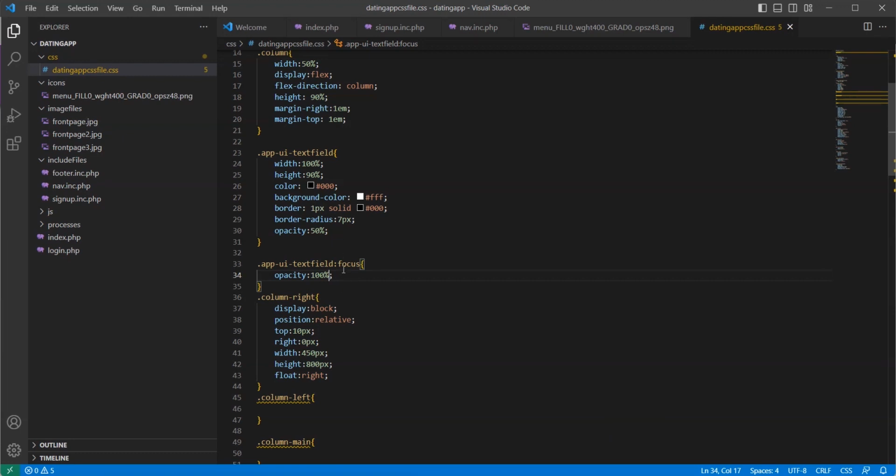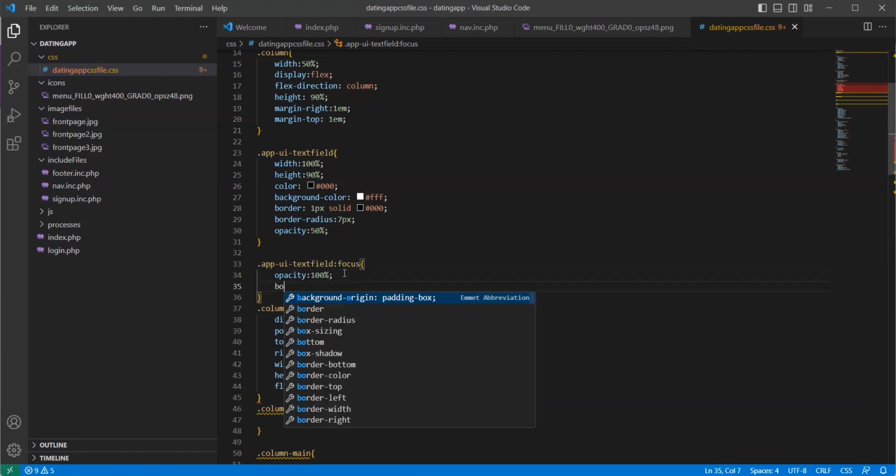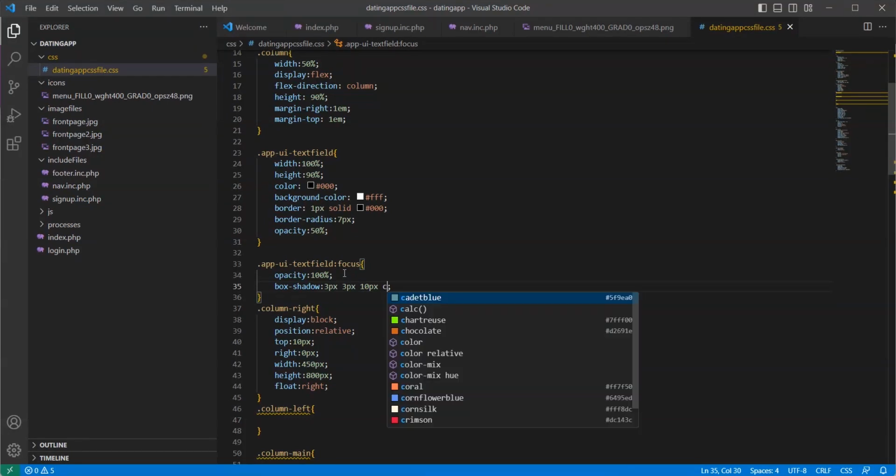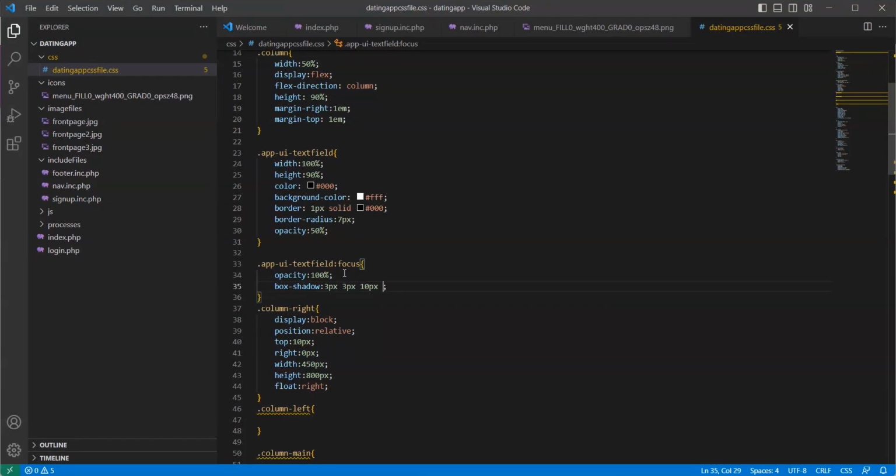Once it has focus, let's add some box shadow, and then we are going to use something like, let's say, 3 pixels. The spread radius should be 10 pixels. Then the color, what color do we use?